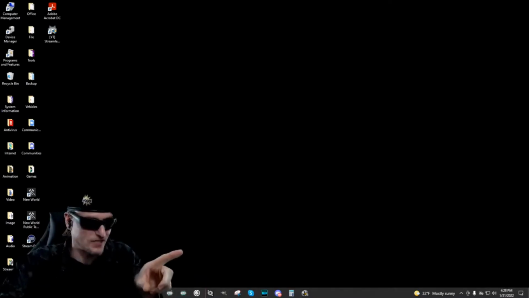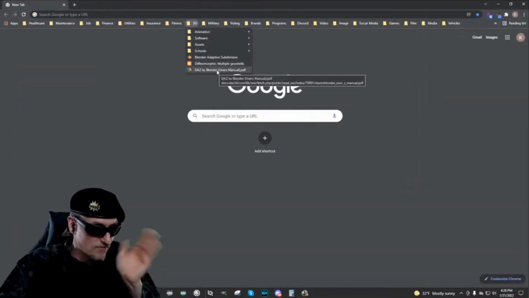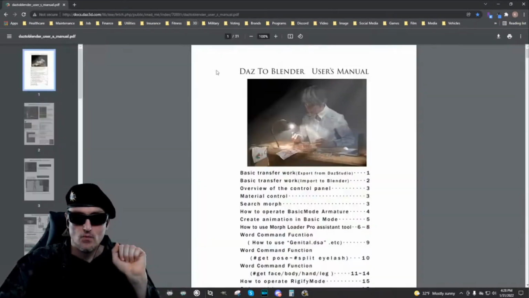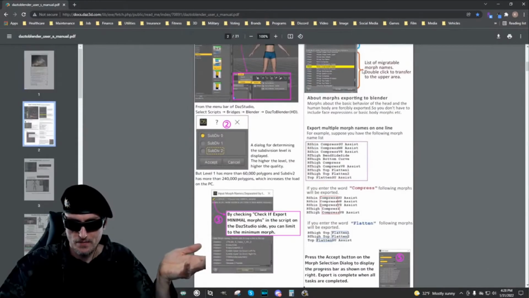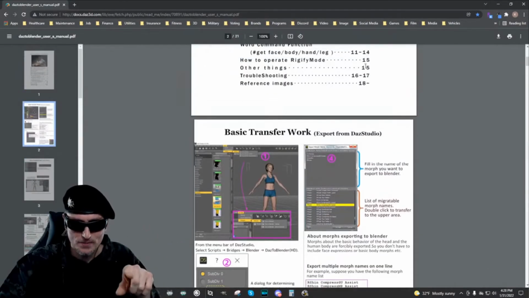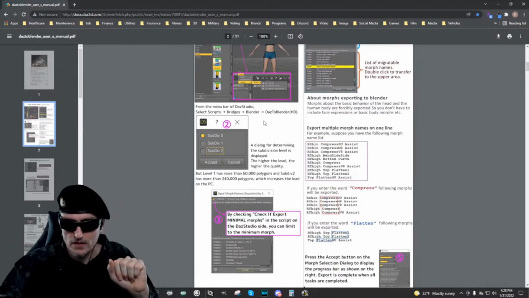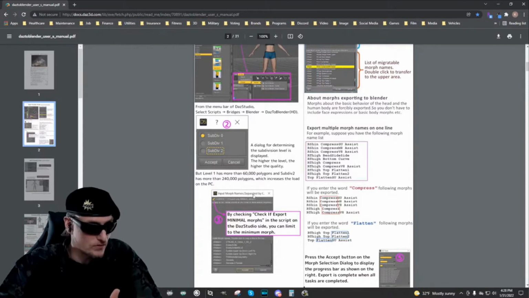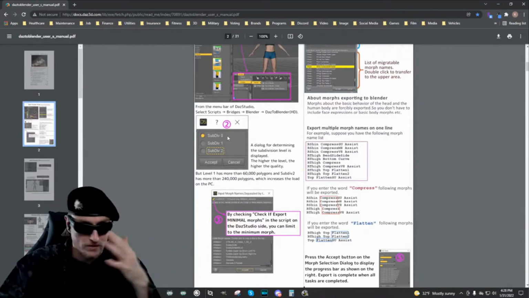First of all, before we actually get started, I wanted to show you something. There is official DAZ Studio documentation, okay? Right here. This is the DAZ to Blender Bridge User's Manual, okay? Now it looks a little bit different on some of the interfaces here. I don't see these. Maybe these were development windows they took screen captures of and then made a document for that, because the windows look a little bit different.